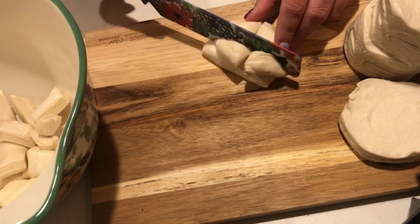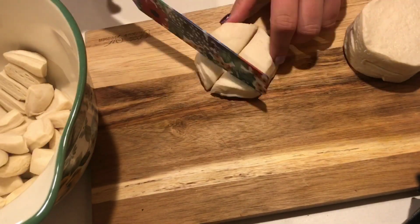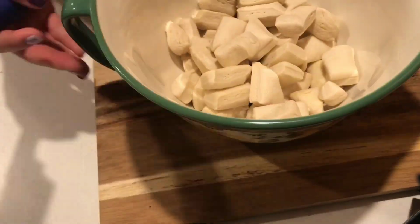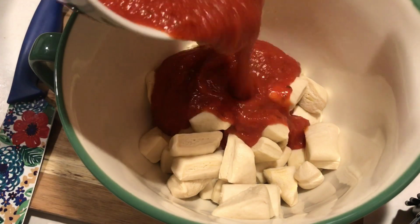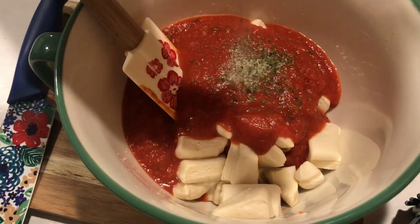But anyway, I'm just cutting up the biscuits in 8 pieces, and I'm going to mix that with some tomato sauce. The recipe says to put all the mozzarella cheese on top, but I put a little bit in this actual mixture myself. And then I'll add the meatballs later and you guys will see how I do that.